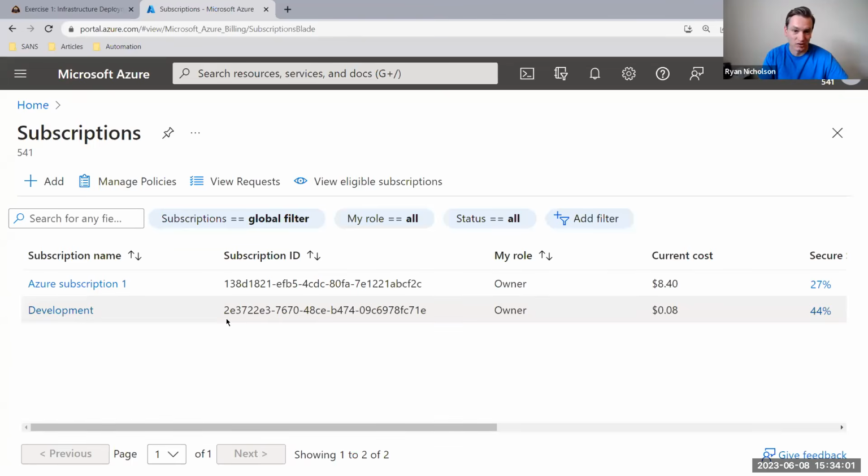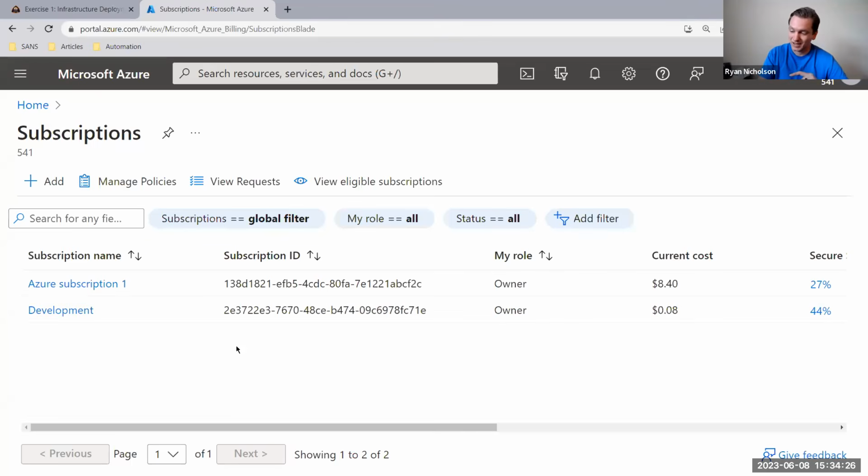Now, if you have no subscriptions, you're going to have to create one, right? Now, if you've never set one up yet in this tenant, you should likely have the option to create a free trial account, which should work for this workshop. But it does take some time, of course, to spin up and be usable for you. So just want to note that it may not work 100% right out the gate. So if you're not seeing subscriptions, you need to get a subscription in place first and foremost.